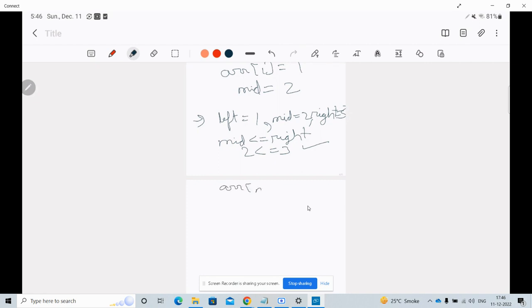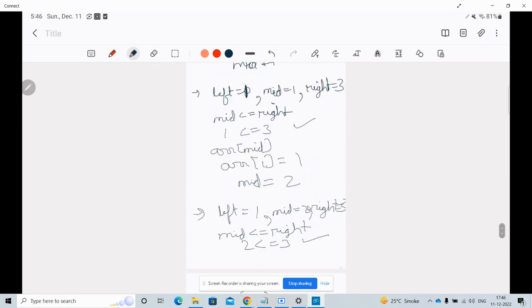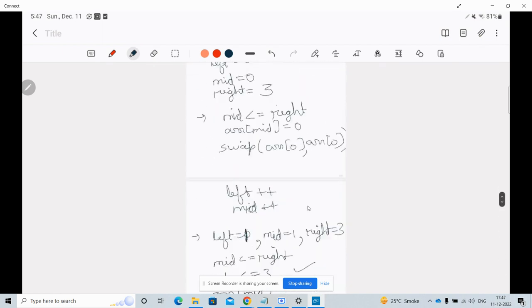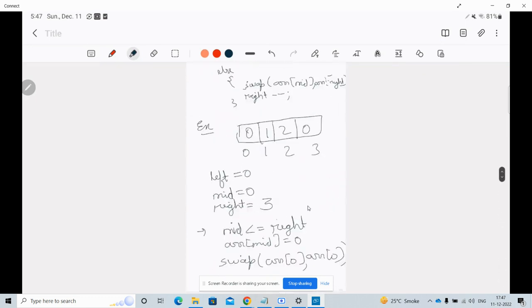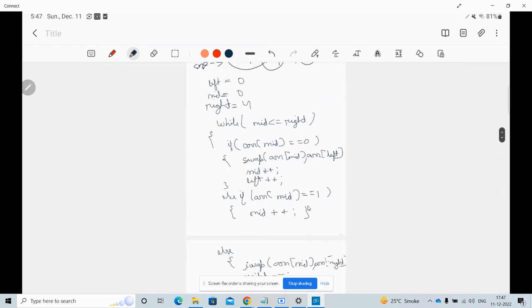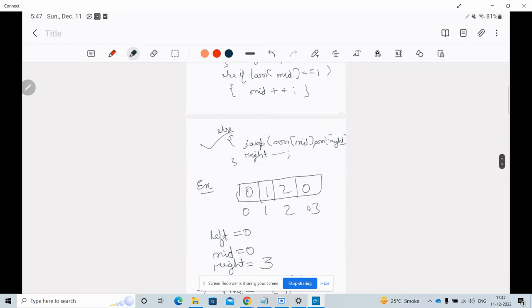Array of mid, which is array of 2, is equals to 2. So in that case, what we have to do is to swap with the rightmost element, which is the third case.